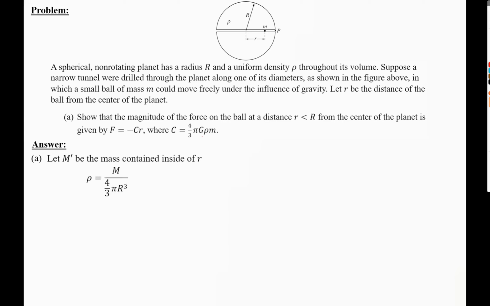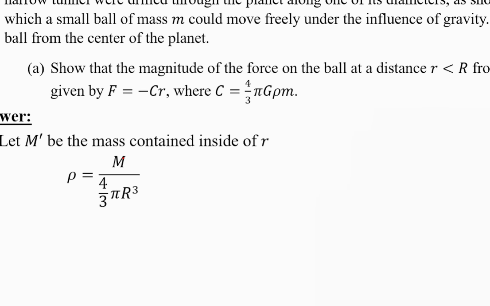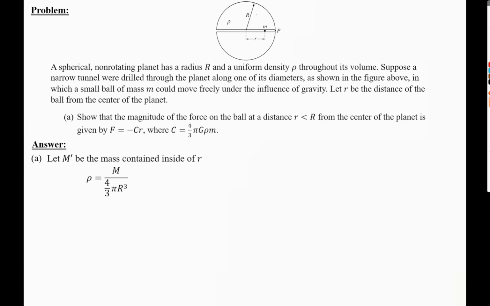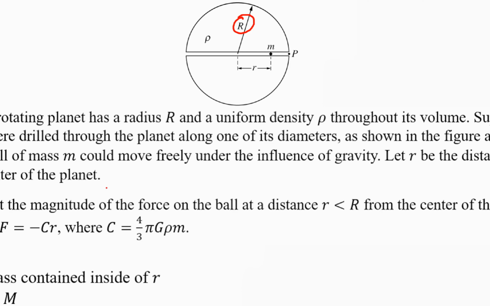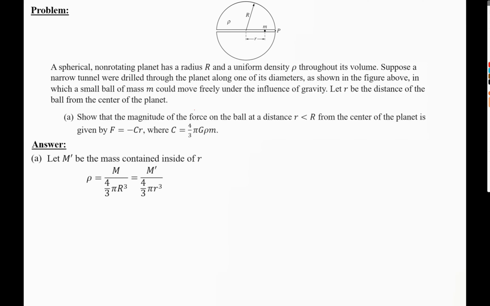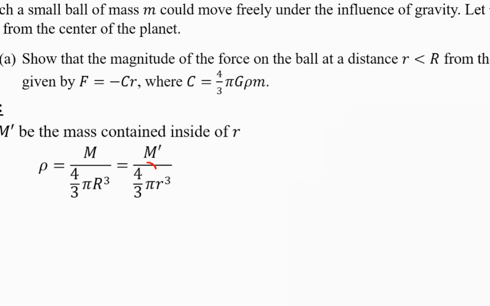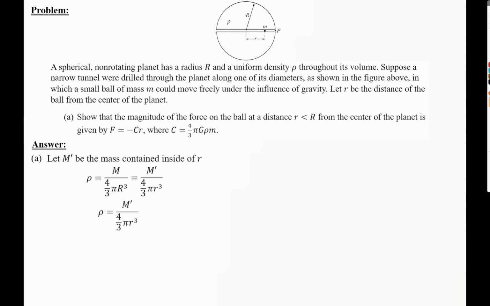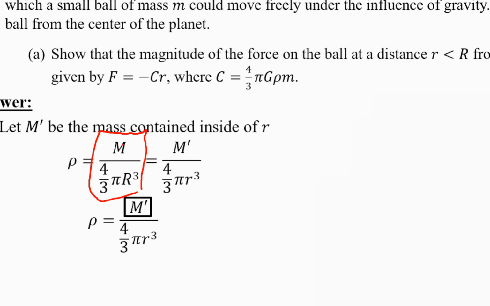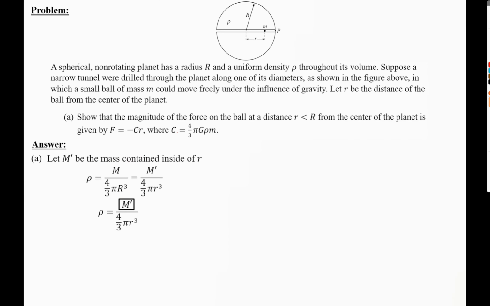This is done using density. Density is given by the ratio of mass over volume. If this is the capital mass, then we need to use the total volume, which is given by 4 over 3 pi r cube, in which r is the larger radius. That would be equal to m prime over 4 over 3 pi r cube. So this is the mass contained inside of small r. For this reason, I'm using the smaller volume, and we're interested in determining m prime. Why am I not using this fraction? Because simply we don't have capital M, we have rho. Then m prime can be isolated, and it's given by rho times 4 over 3 pi r cube.